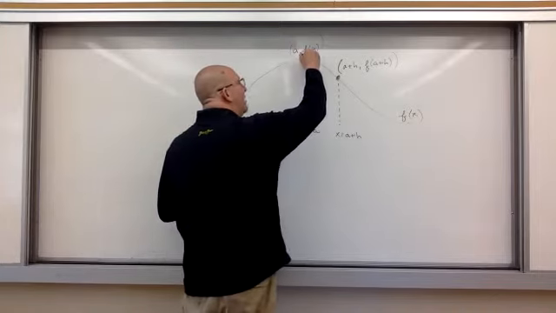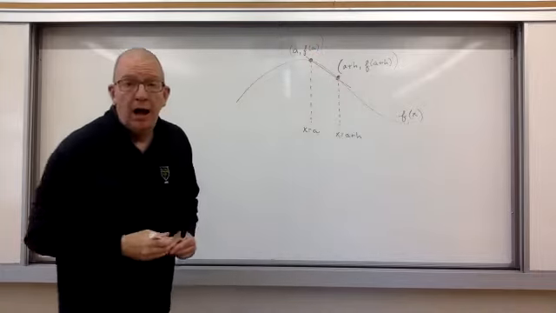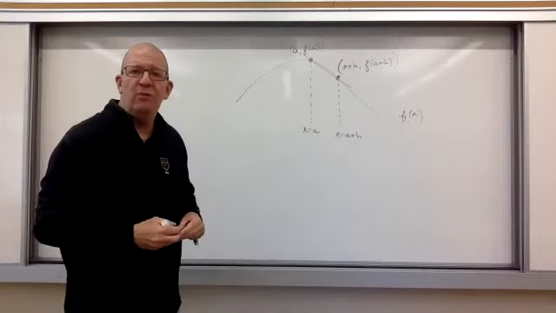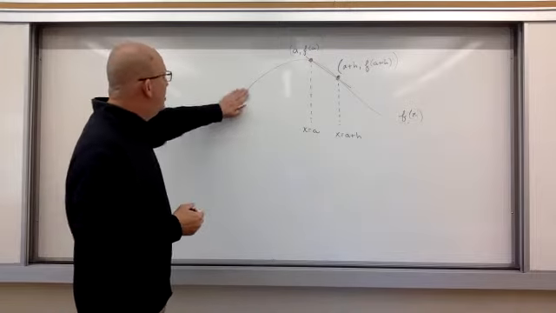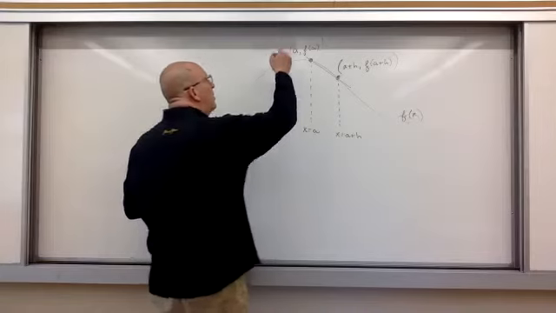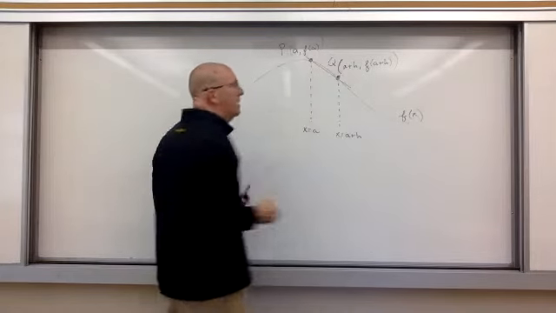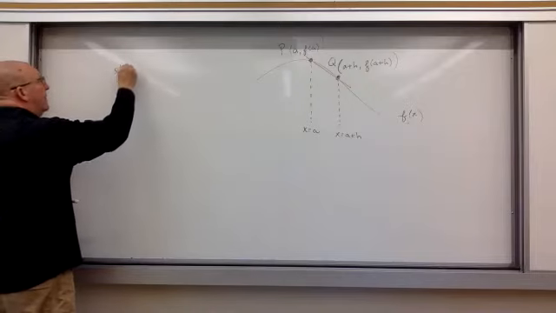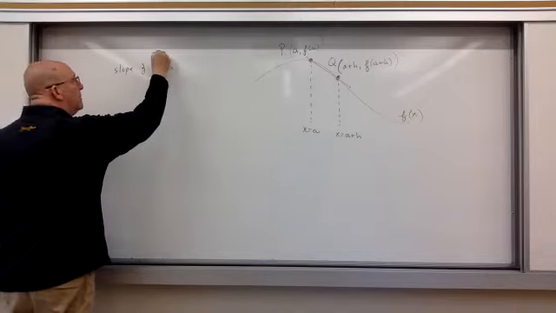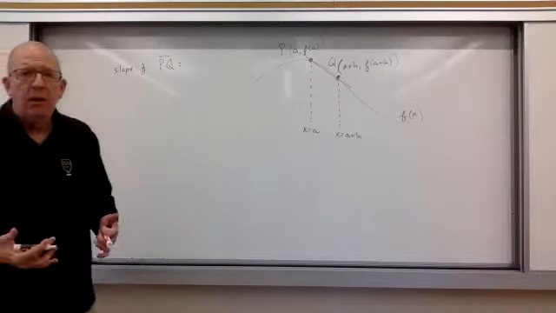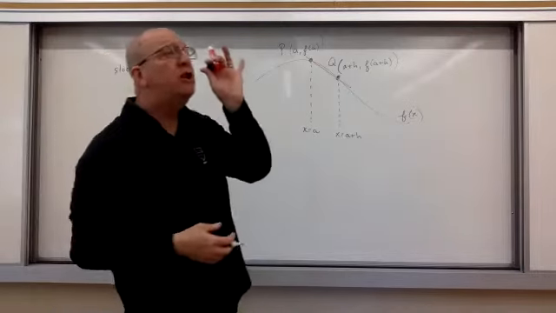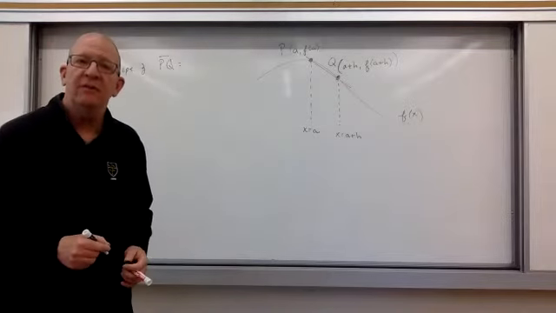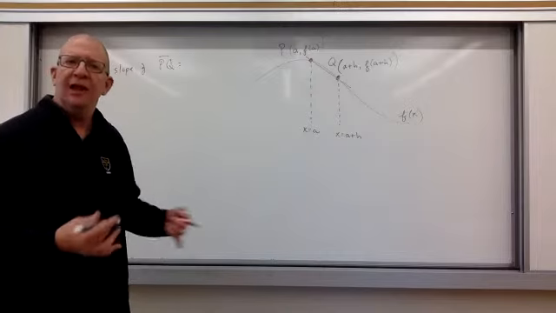Let's go back and let's get the slope of this secant line. Yes, there's that word from geometry again. A line that connects two points on a curve is called a secant line. But let's get the slope of that red line. We'll call this point P and Q. So I want the slope. How do we get slope? Y2 minus Y1 over X2 minus X1? Yes, that's exactly right. The change in Y over the change in X.